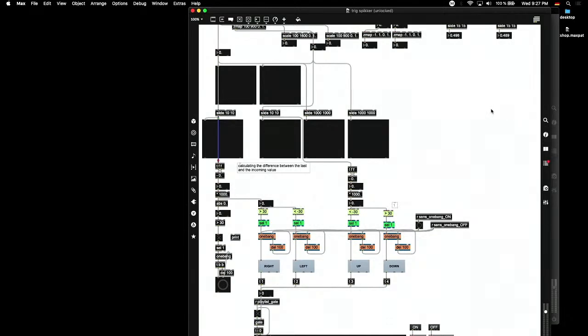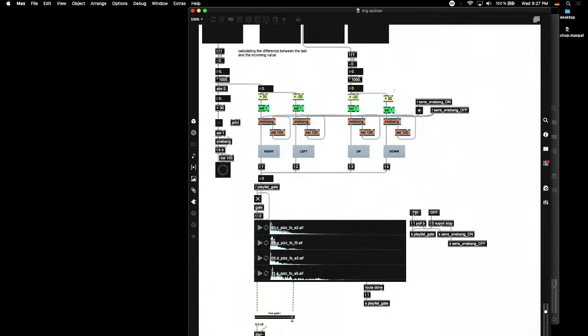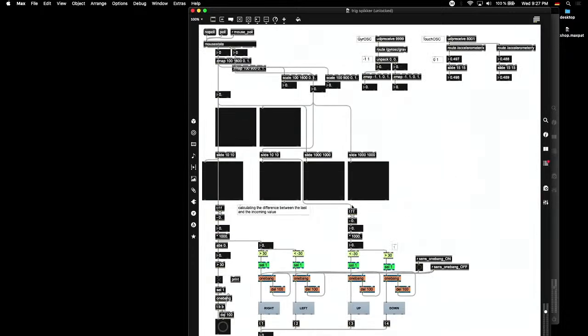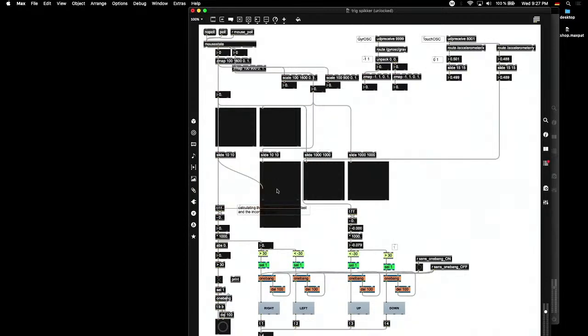Almost ready. I need to do some routing. Yeah. This one. Okay. Let's see if this one is also working.